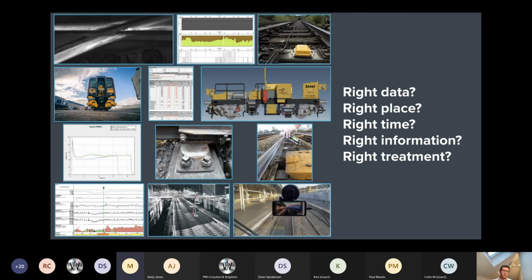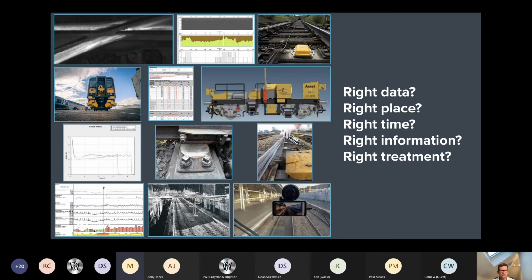In terms of all the stuff that's available, there's a phenomenal amount of data out there that we collect, that we store, that we then don't look at, or we do look at, but not as effectively as we can. So plain line pattern recognition, Andy talked about earlier, captures images of all the switches that it goes over. And because of decisions we made 10 years ago, it gets thrown away. That could be a rich source of data.